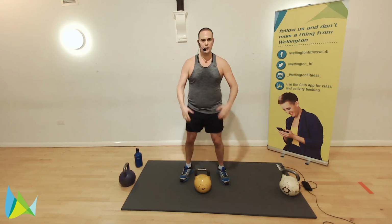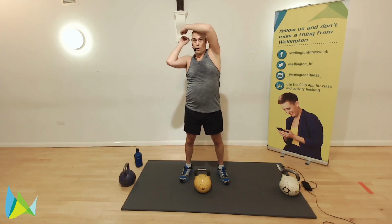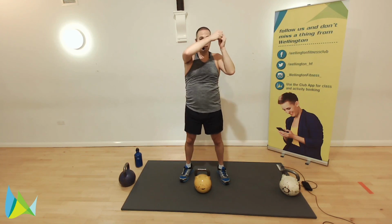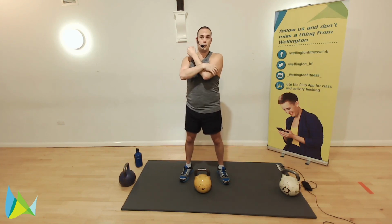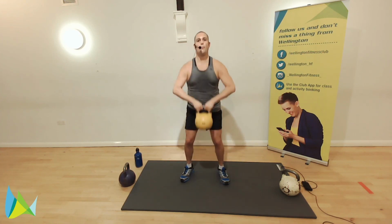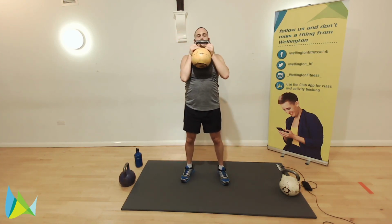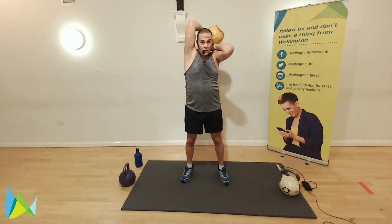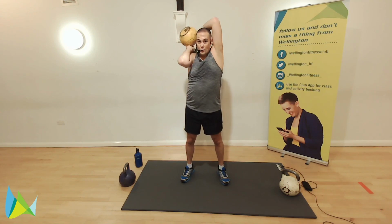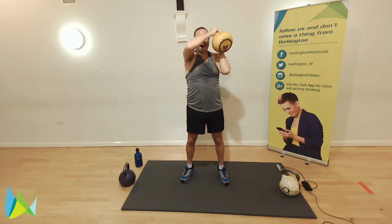So halos, to recap, get it into this position, take it around one way, stop here, take it around the other way, stop there. So you super feel this in the biceps. Deadlift, pop it up, here we go. You really have to concentrate. You don't want to hit the head. You certainly don't want to hit your head.